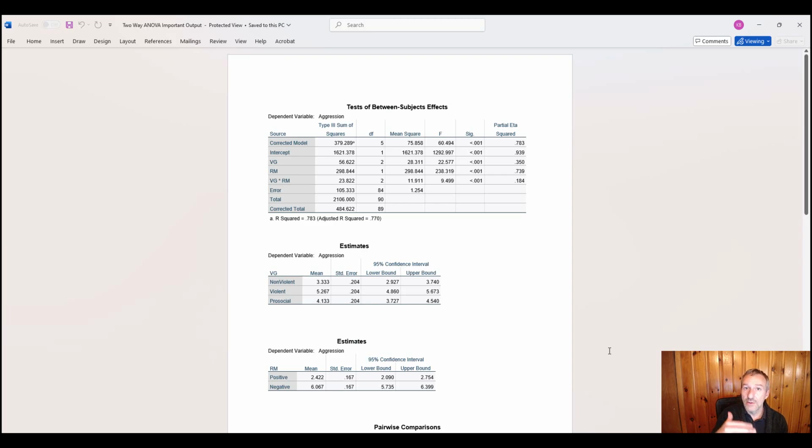And then it goes on to a whole bunch of tables just on the role model, and that's where we got the next numbers. So aggression, if they had a negative role model, aggression went up. We can see it here, role model, we do have a huge F statistic. The means are, I think, from 1 to 7, so a 6 something compared to a 2 something. That's going to be a significant difference there, meaning that if you have a negative role model, you're going to become more violent than if you have a positive role model.